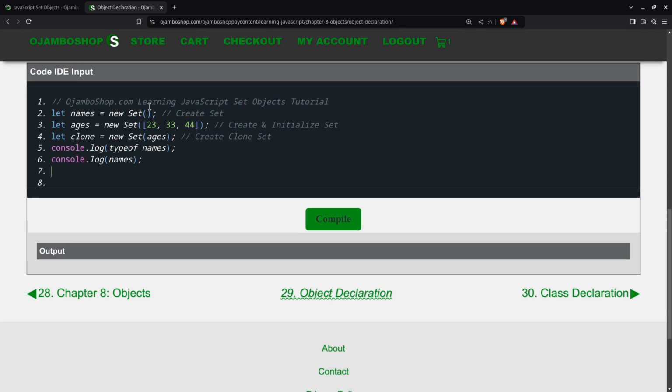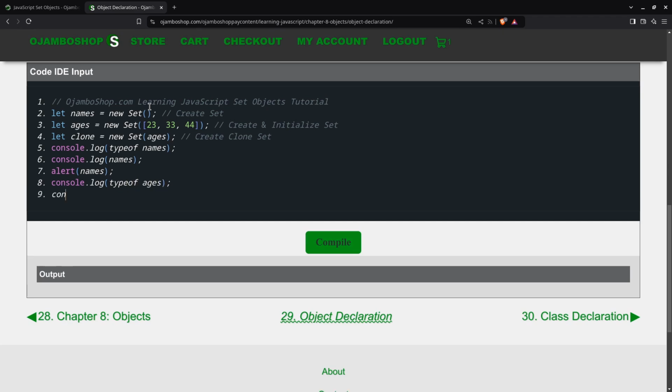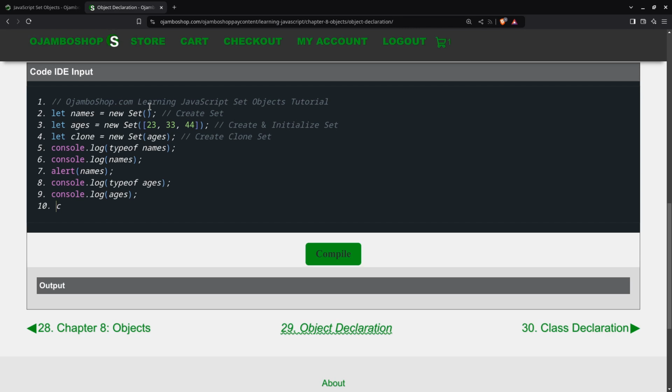I can also try alert just to show you that nothing's wrong with the output. We'll do the same thing for ages, typeof ages, and then I can also do console.log typeof clone.